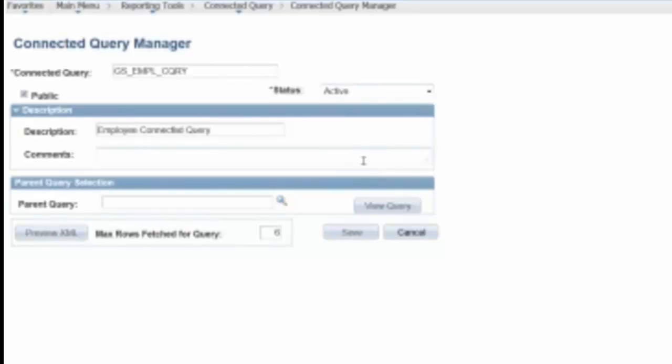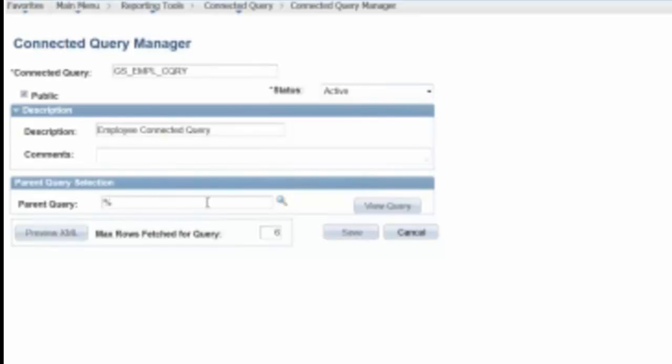Because all of these definitions in XML Publisher, the connected query, the report definition, anything you're defining in the pages, starts out as being in process, which means you can't find it the next step down the process. So if I don't actually make this active, and I just save it, and then I move on to try to create an XML Publisher report against this query, it's not going to find it. I usually go, well, wait a minute, I remember creating this connected query. So by default, I just set it as active.